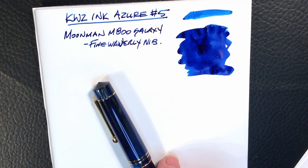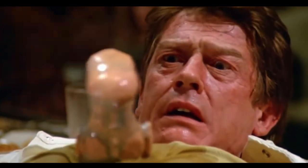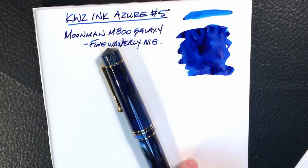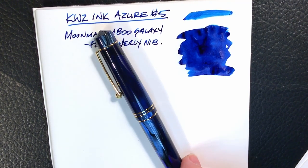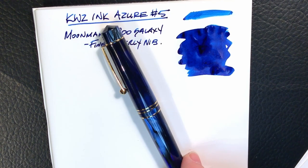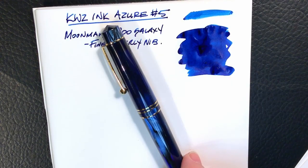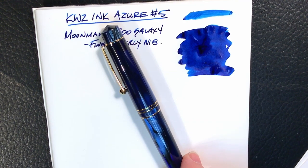One more note on this Kwizz ink, and this note includes a story. Oh no, not again. I spent the first week writing in my journal every night with this pen and the Kwizz Azure. As I wrote, which is usually around 2 a.m. for my journaling, I kept smelling a sweet smell I thought was chocolate. I kept searching around my desk and chair for any chocolate chips I may have dropped, as I'm a huge chocolate chip cookie monster. My wife makes them from scratch, and I get them when the chips are still hot and messy. Hence my search for stray chocolate.